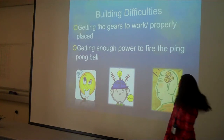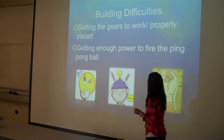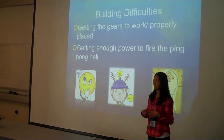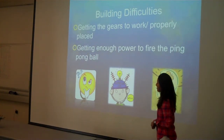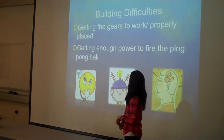So, I had a lot of building difficulties. Not a lot, but a few. One of them was to get the gears to work properly and to put them in place so that they would touch. And also to get enough power to fire the ping-pong balls, because my original idea didn't work, so I had to change it.